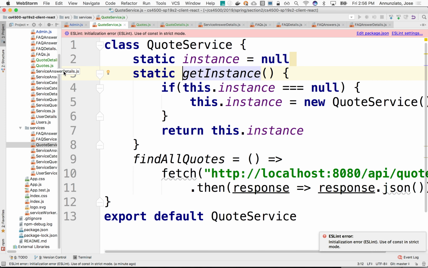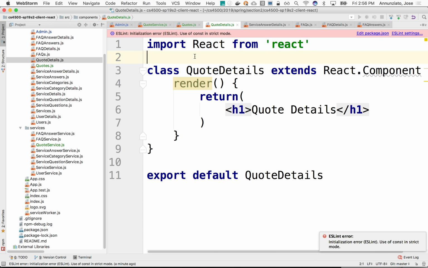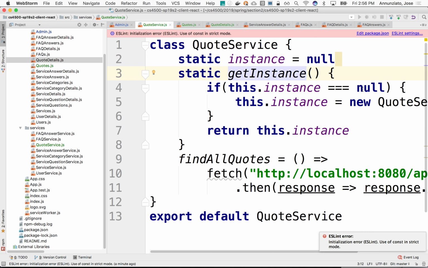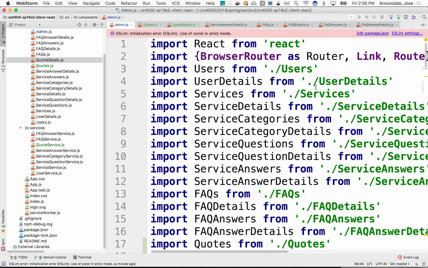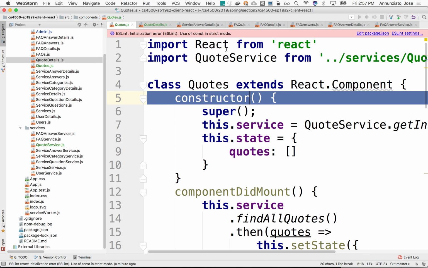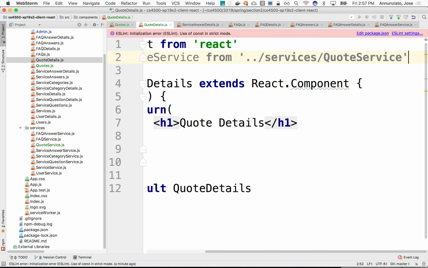So if we go to the quote details over here, we're going to use the same identical strategy for the quote service. We're going to use the same service. Here's the same exact service.